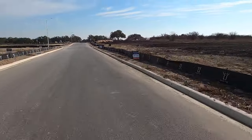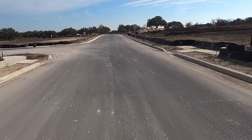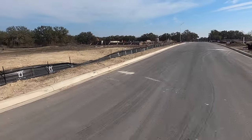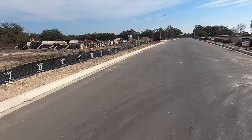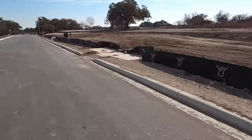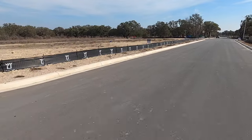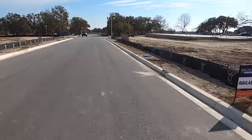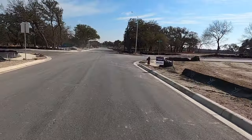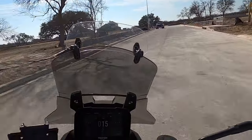Another thing I like about this community — there are certain builders I love, but when they build on small lots, I have a hard time promoting them. When I say small, I mean 50 feet or less. Well, these lots are up to 85 feet wide — some are going to be 70-foot lots, some 85-foot lots. So you're going to have the ability to build both Highland and Chesmar's top-tier products out here, which is going to be really nice.